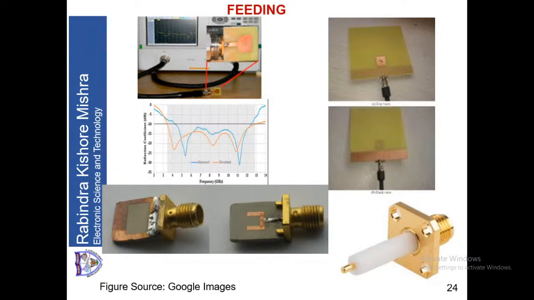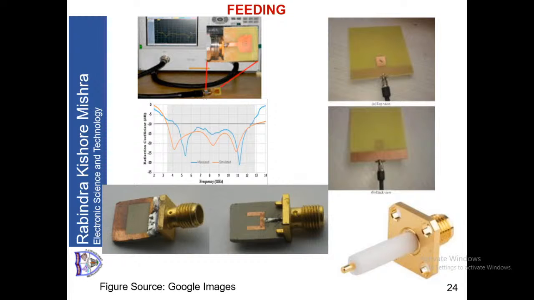So S11 will be something like this, if I am using the microstrip antenna, in the experiment we are doing. Maybe in your batch you can see this vector network analyzer. We have put in the order and the department gets it. We are trying this for 2 years. Till now we have not got it. Hopefully your batch can see a vector network analyzer once things are normal. So this is about feeding.